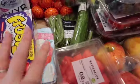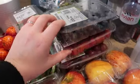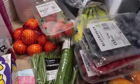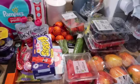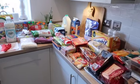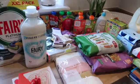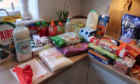Those ones are for Freya. Then some watermelon for me, some apples, blueberries, raspberries, grapes, strawberries, bananas, and some oranges. Because I love fruit, Matt loves fruit, we all love fruit in this house. So yeah, that is what I picked up at Sainsbury's this week. Like I said, a big shop for us, but mainly just because we got all of these extras over here, and dishwasher tablets are so expensive, but they are the best ones I have found.